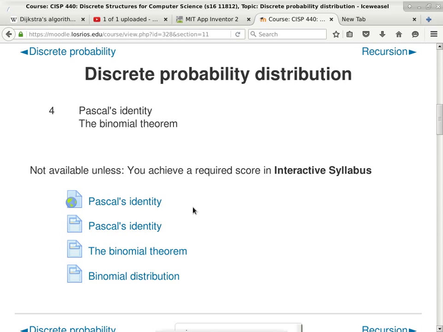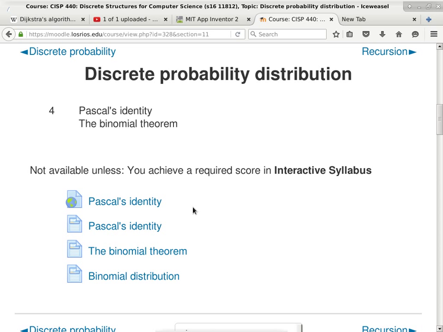Can you say that formula one more time? Okay, so this is the summation sign, which means we are looking at each individual item, and the value of the entire expression is the sum of all the individual terms. What about each individual term? You can see that I is a parameter of each term, and I goes from 0 to n. So if I want to figure out how many units of one, or what the constant is, it really is just n choose 0. But n choose 0 is known to be 1. Is that okay? And then n choose 1, n choose 2 are some other values, and so on.